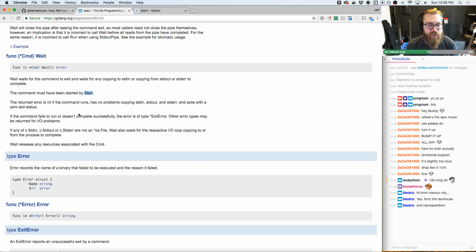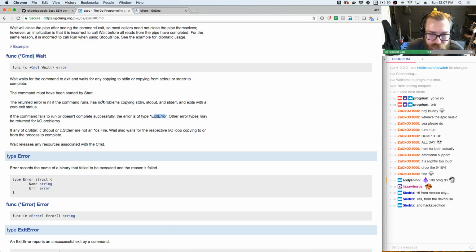It's a little annoying that the Go standard libraries were designed to be as cross-platform as possible. So whenever there's anything that's Linux specific, a lot of the time it's hidden. For example, when you do a wait or a run and you get the error, if it exited non-zero, if you want to get the actual exit code, you have to cast it to an exit error.